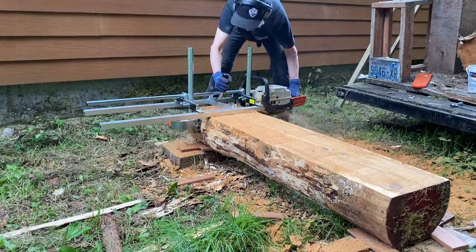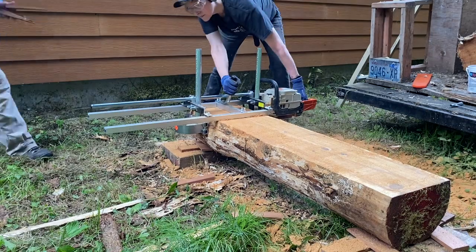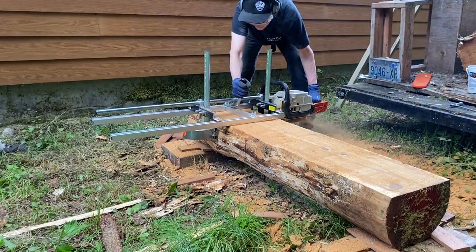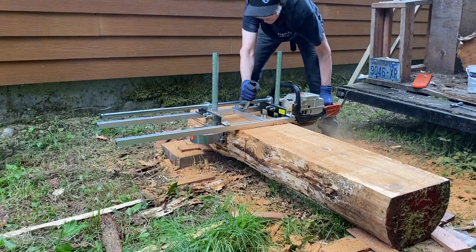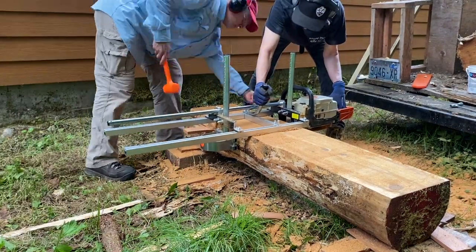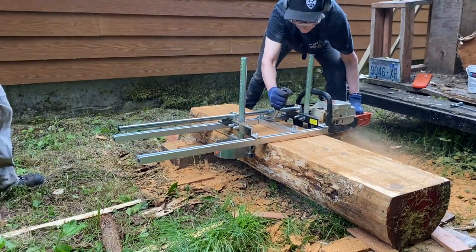There's no need for the rail system after the first cut. If you've done the job properly, the mill should ride on the flat surface of the log. The process is pretty much the same as for making that first cut, putting wedges every 2 feet.